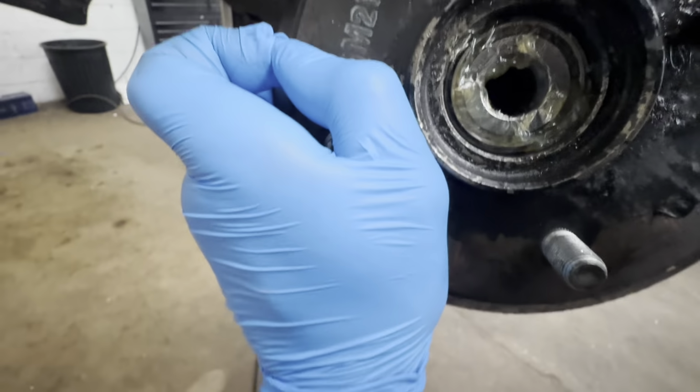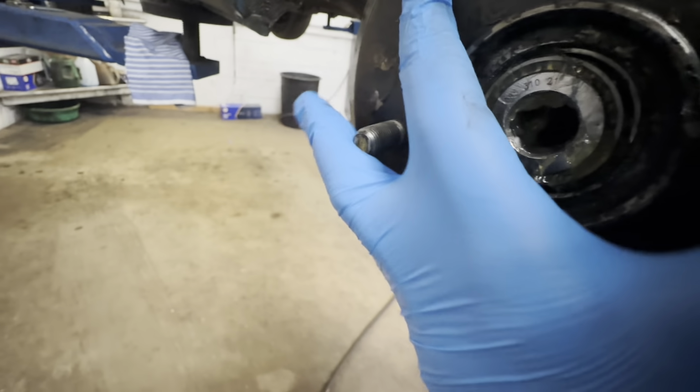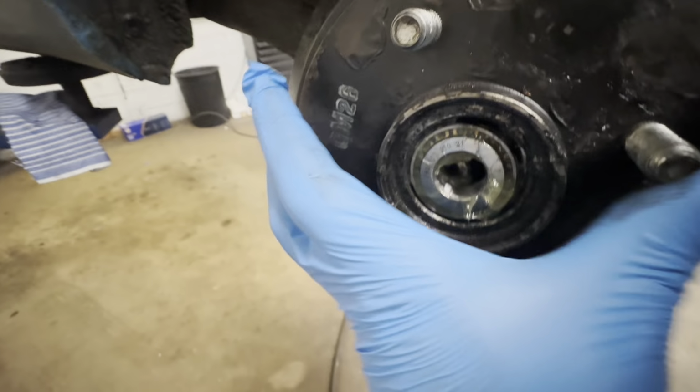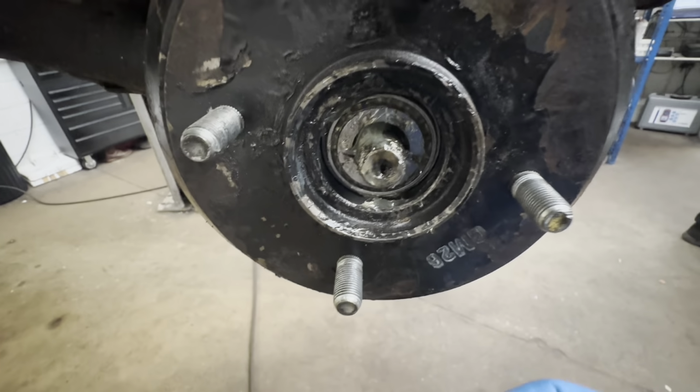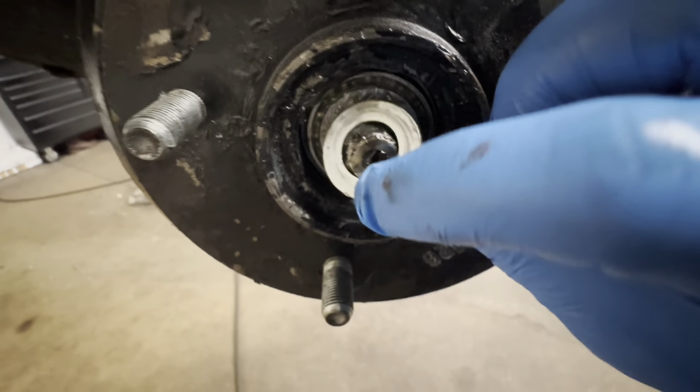So now we're just going to put our drum back on. You can see I'm doing this with one hand at the moment. I should really be doing it with two hands. I'm going to go ahead and put that on. So now the drum's on, including bearing. We're going to put this washer back on, like so.